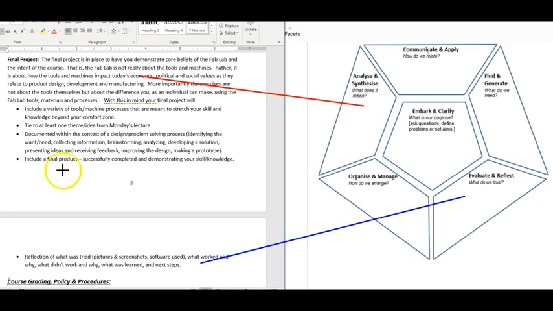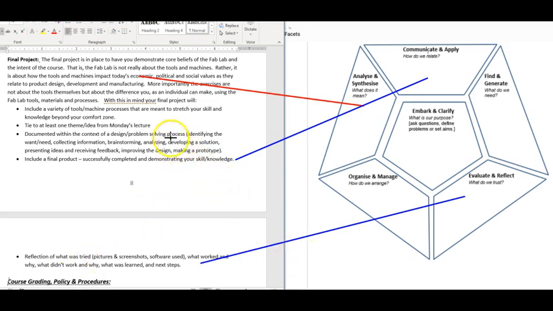Next, I'm going to move up to include a final product, which asks them to give a picture demonstrating their skills and knowledge, or to have the actual item there that we can look at. And as I take a look at this, I start to struggle with the Problem-Solving Pentagon and where that might fit. I ultimately am going to decide, well, that's communicate and apply, because that way I know I have a physical artifact that has them communicate that they can build something that demonstrates they have the skills and knowledge to do what I've asked them to do during the semester.